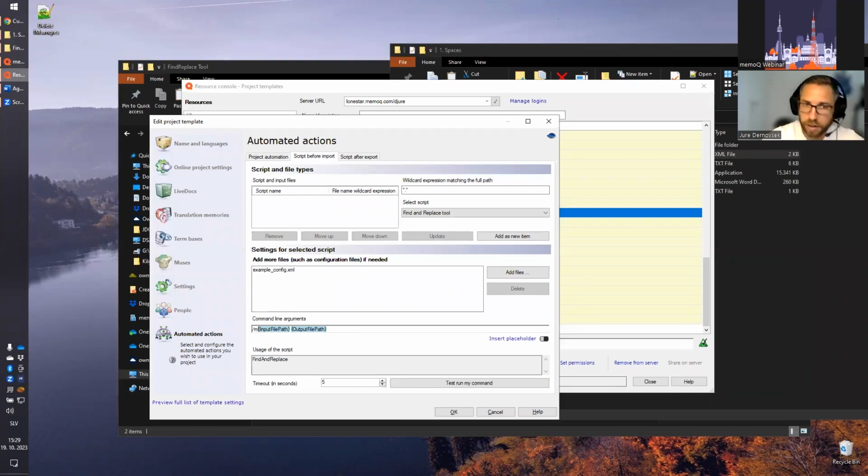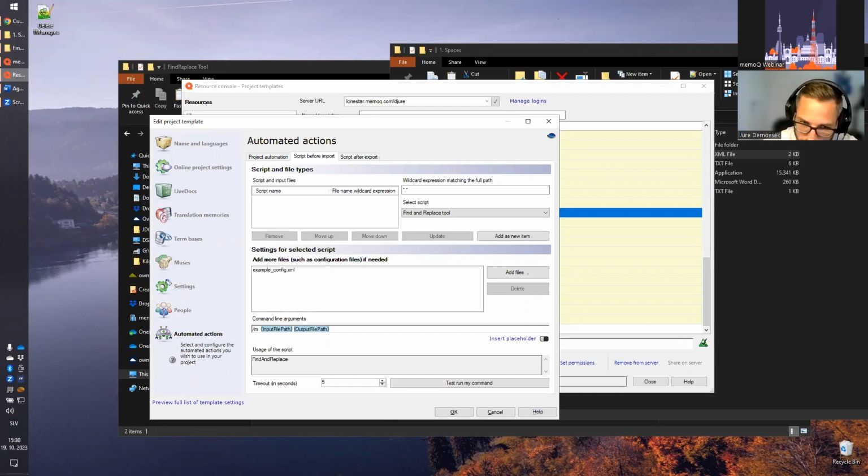/m. What this does is, this script tool, this find and replace tool, works in 3 modes. One is the single file mode, which is triggered if we say /m. Then the other one is /f, which takes a look into all the files in a single folder. And then you've got /fr, which looks into all the subfolders as well. So we are here using just a single file. That's why we'll use /m.